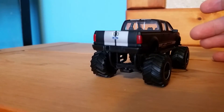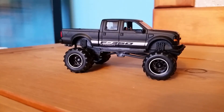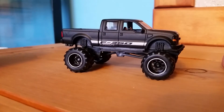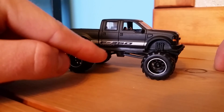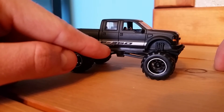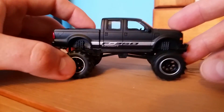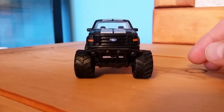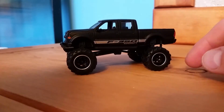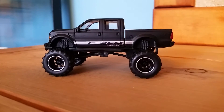Just like I have my opinions on lifted dualies — certain ones fit and certain ones don't — overall I think this is actually a very, very nice truck. Sorry about the horrible lighting today. There's a little scratch, a little paint defect, but other than that it's a flat black color, and the silver striping along the truck makes it stick out more. The detail put in here is amazing. It actually gives me some ideas — maybe in the future I could do something like this to my truck.